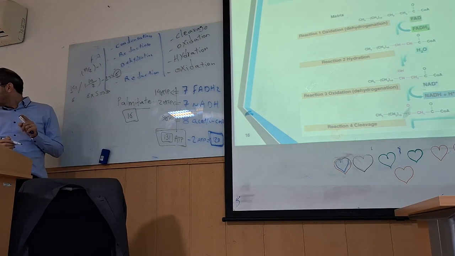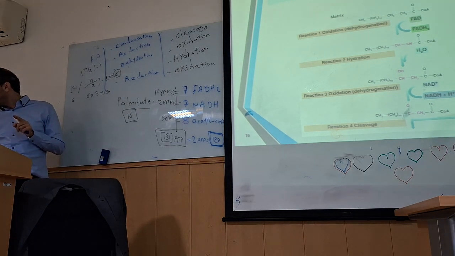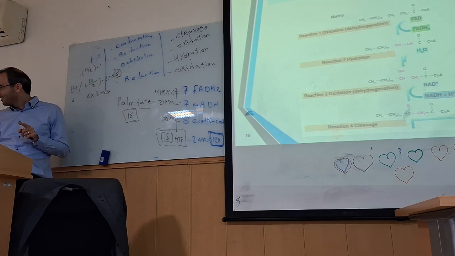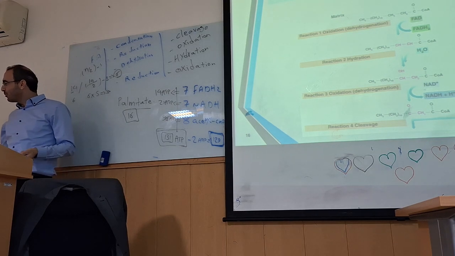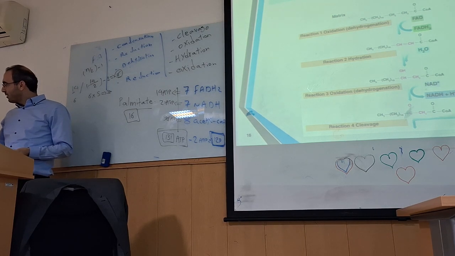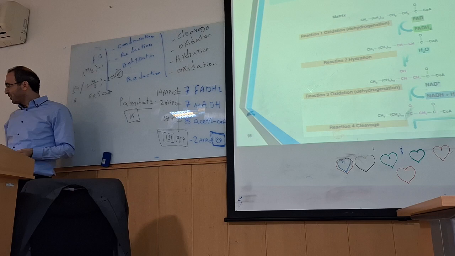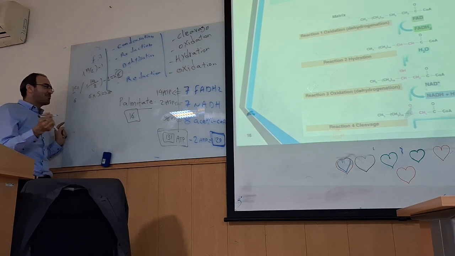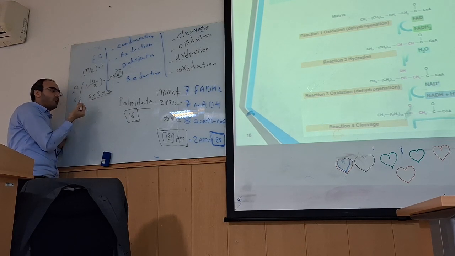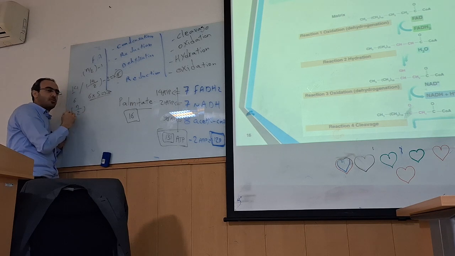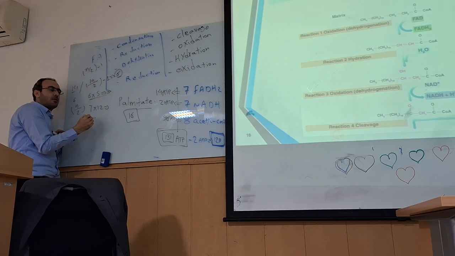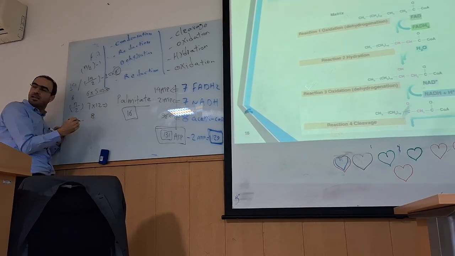If you are going to work in a restaurant, I think you are going to be the manager of a restaurant in the future. How many acetyl-CoA are produced? 7. 7 multiplied by 12 is 84. I made a mistake at first. You made a mistake, and you made a mistake.